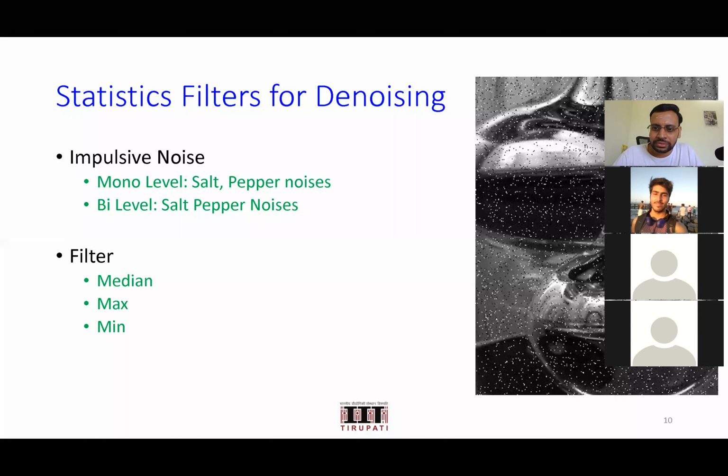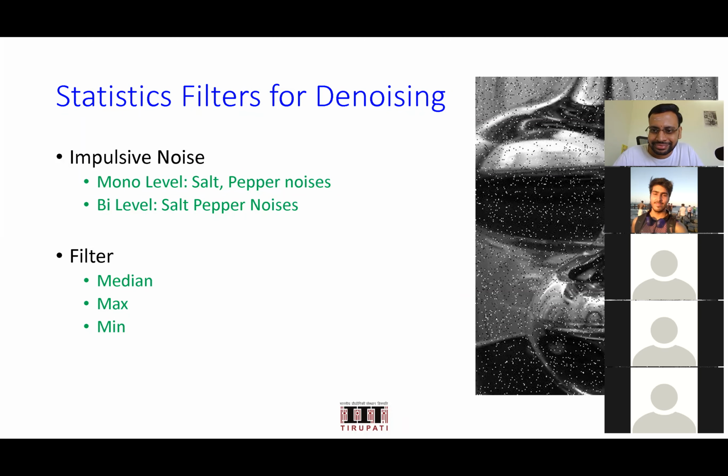Sir, how do you know whether it's noise or a tumor, as you said? Suppose I don't have any background information about the image, how do I know whether it's noise or a tumor? Then don't go for median filtering, particularly in medical images, don't go for median filtering at all.